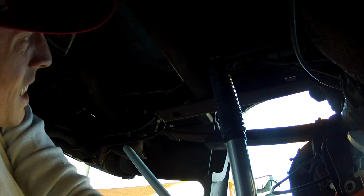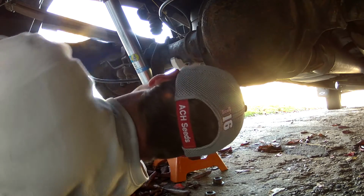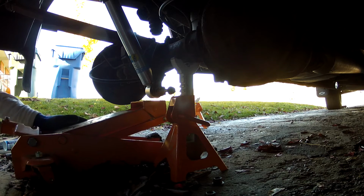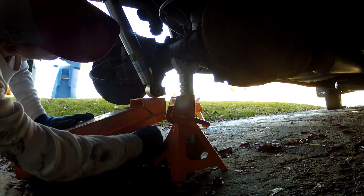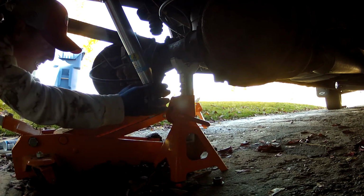And to reinstall the shock, it's pretty simple. You're just reversing the steps of taking it off. The first thing you want to do is put that top bolt back in. And I found the easiest way to compress it so you could get it to the right length for the bottom was to just push straight up on the shock to compress it, and then just slide it into place. I needed to compress it just a little bit more, so I used the jacks. Got it just about that last quarter of an inch to where I could just slide the bolt in nice and easy. And once you get the bolts in, it's just a matter of tightening them up.